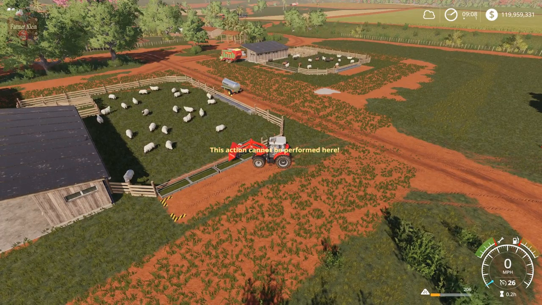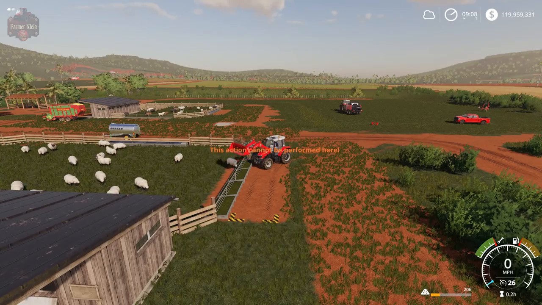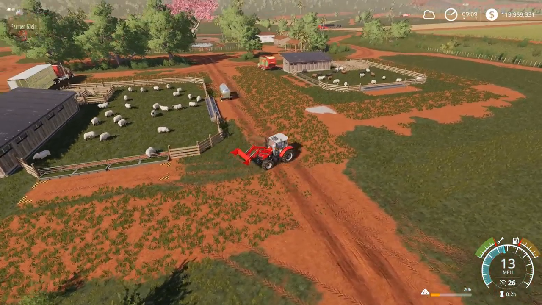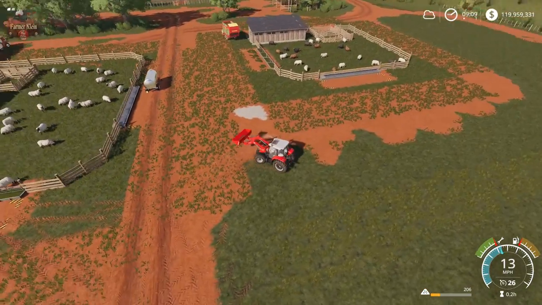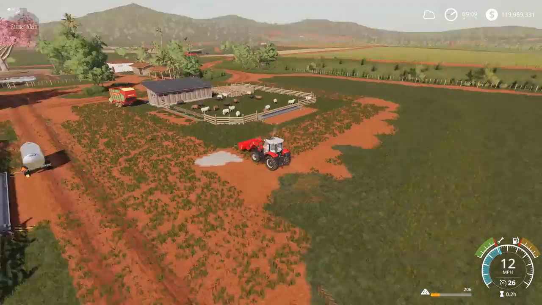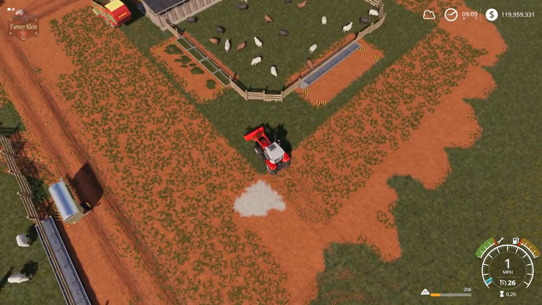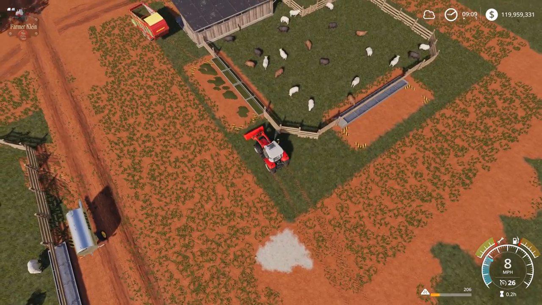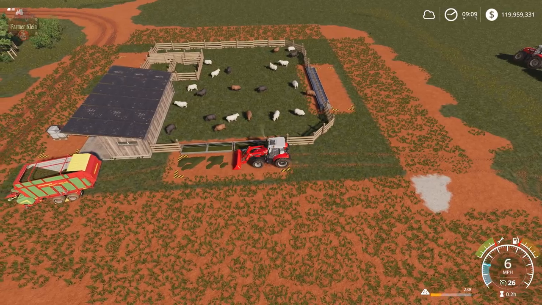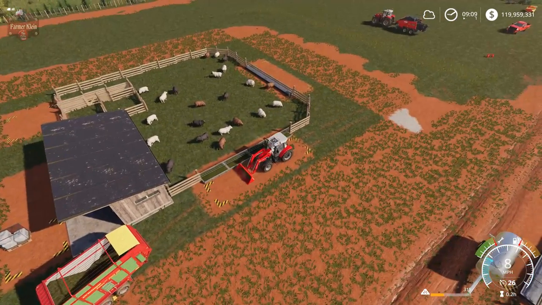If we go to empty it, it says the action cannot be performed here. That's because the trough is still full. So if you get to a state where you can't put the stuff you scoop back up into the trough, it's probably because it's still full. Probably because either you fed your sheep before you cleaned, it's always good to clean before you feed, or you overfilled the trough earlier and it's still technically full.